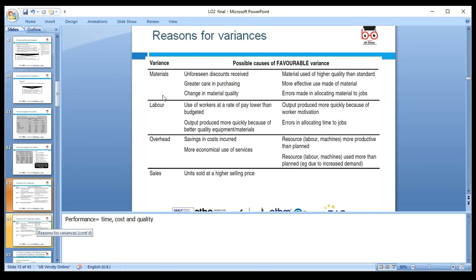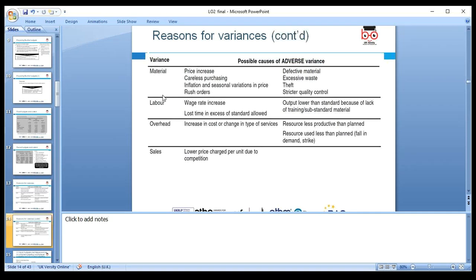Maybe you budget, and the supply of labor is low due to Brexit, and you have to pay more money to hire people, like in the teaching sector, or doctors and the NHS, which have a shortage of nurses. So there can be variance. These are the reasons, and how can we minimize the variance or convert it into a favorable one? Only if we have good information, good research, and good planning can we do it, otherwise we can't.